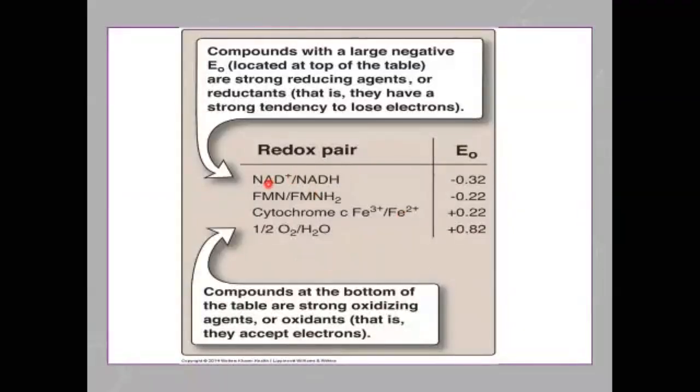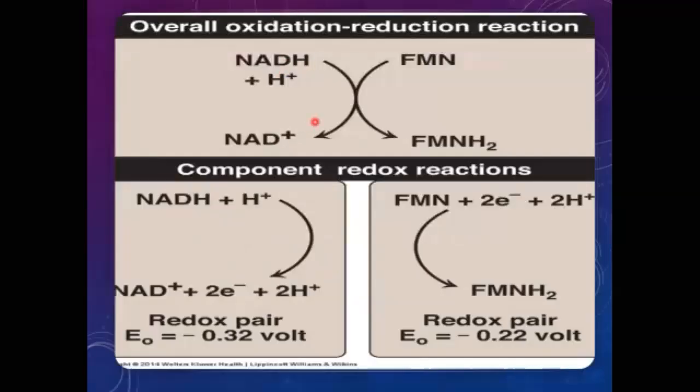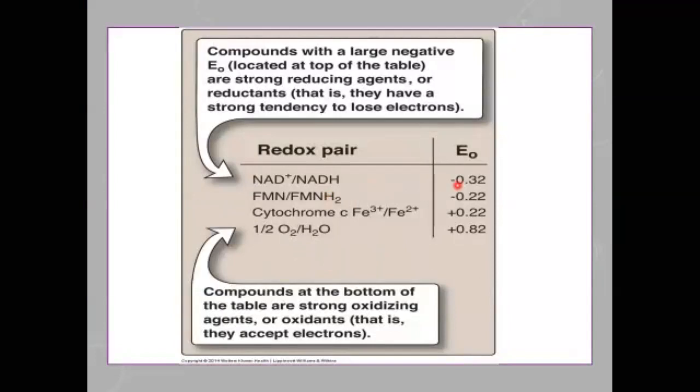For example, the NAD and NADH pair, which they call a pair of reactions. The reduction potential is minus 0.32. It means that it's a highly powerful reducing agent, while this one is 0.22. So if they are going to be paired together in one reaction, the reducing power will be favored for the NADH in order to reduce the FMN. So this is the reason we have reduction potential that's going to be reduced mathematically, I mean from a purely mathematical perspective.